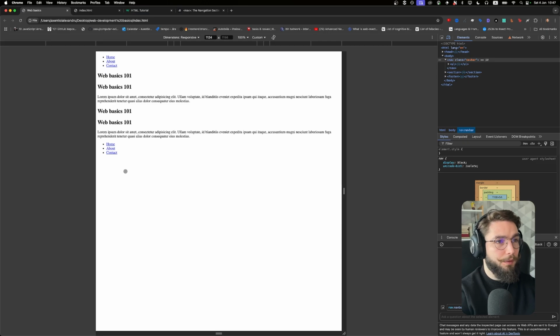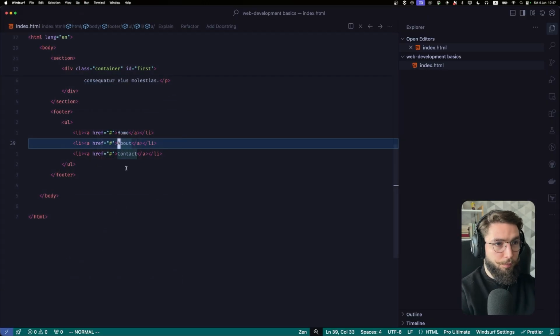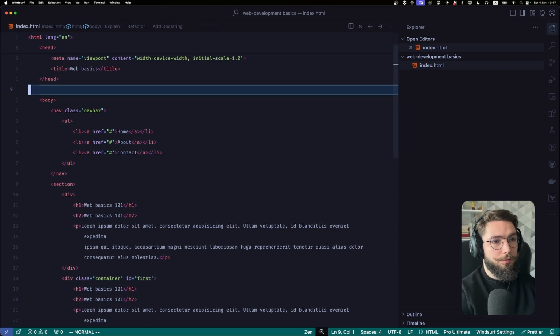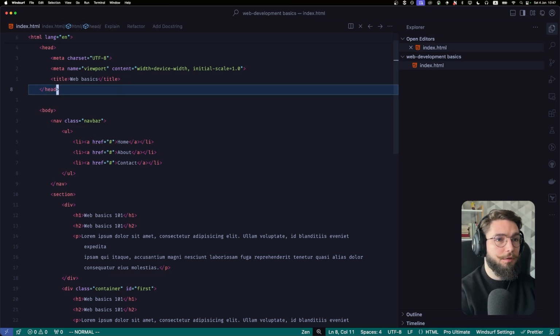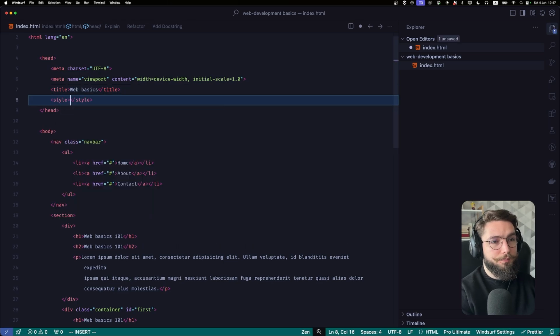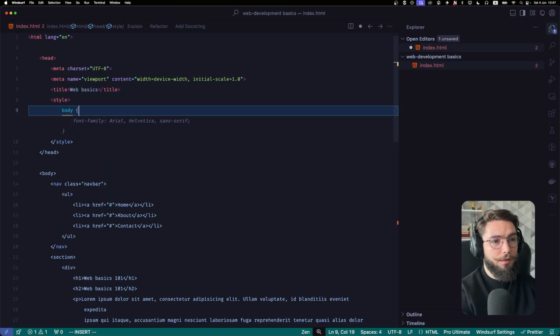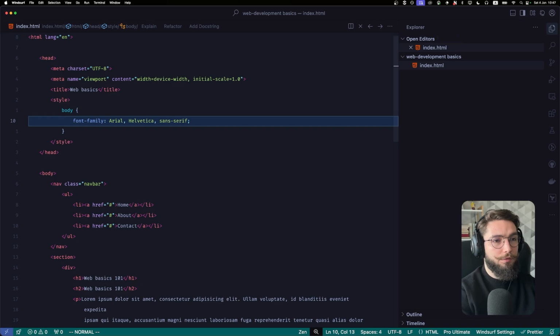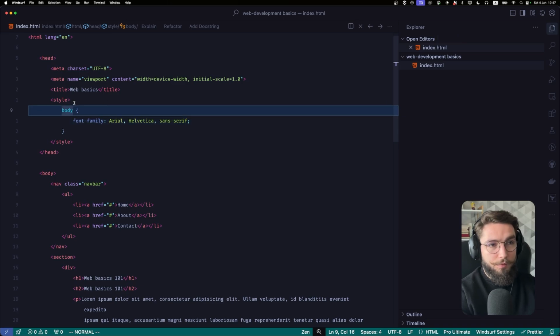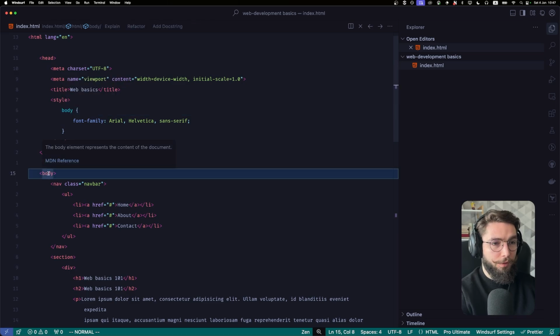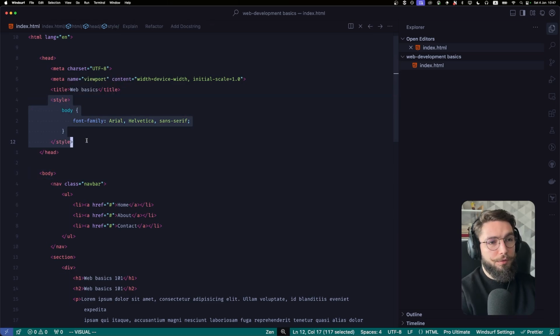All right, so now we want to jump into styling it. And when we want to style, there are many ways of adding styles. We're just gonna talk about 2 here. You can do inline styles, like you just do style and you add here some style. We can also change the body. So basically what we're doing is targeting the tag from the page, and you see we have body here. So basically that's what we're targeting with the style.